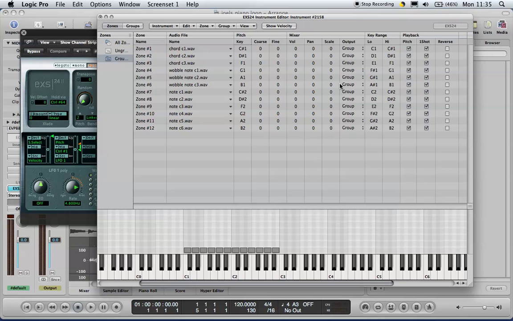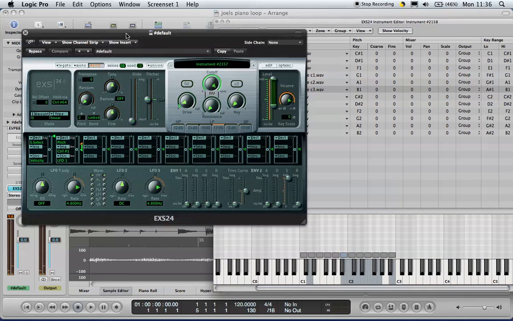And now we should get the notes being played here. Obviously, it doesn't sound very well at the moment because I've not made a tune for it. And you can also record that onto Logic.